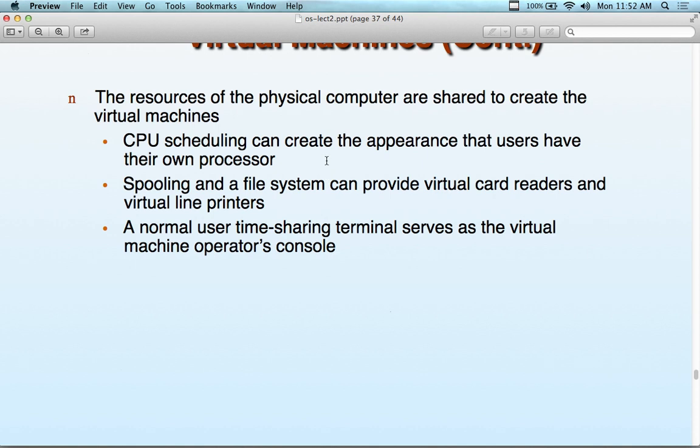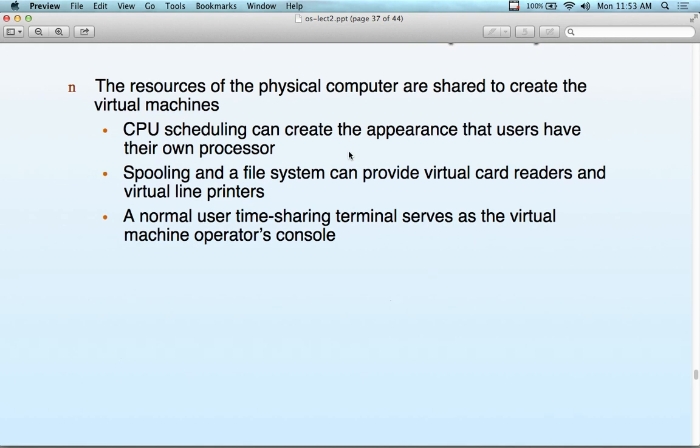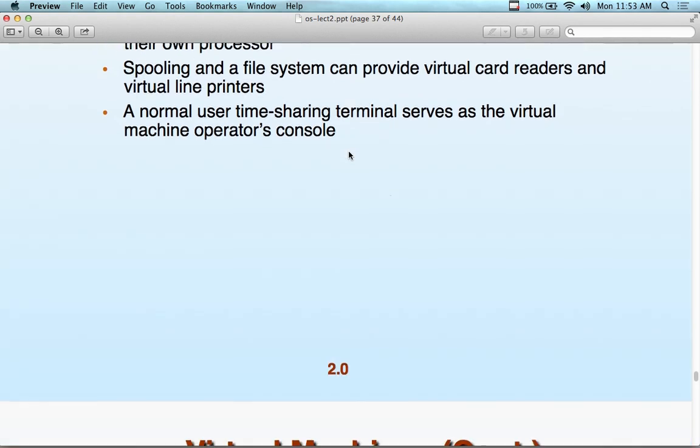The CPU can create the appearance that users have their own processor. The host is providing the virtual machine and gives you the illusion that that virtual machine has its own processor, but it really doesn't. It's sharing the underlying one.